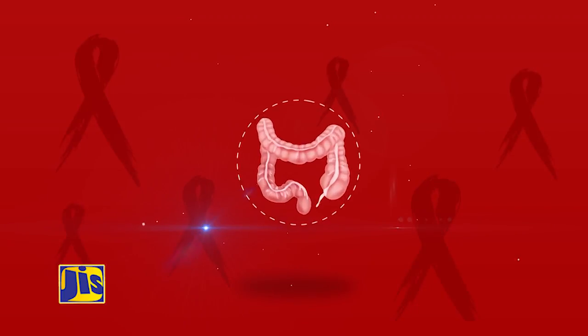Outside of screening for the colon, you may also want to try and reduce your risk by modifying your lifestyle. So stopping smoking, reducing your alcohol consumption, and eliminating processed meat in the diet are all important risk factors which can be modified to reduce the risk of colon cancer.